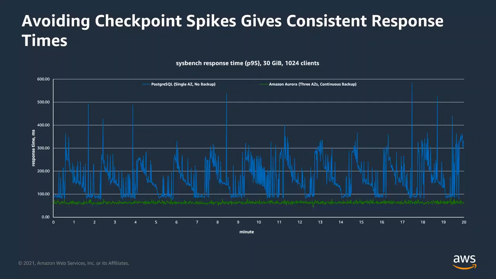Okay, so the response time on individual queries, and then on the x-axis is just going out in time. And you can see this wild variation in response times for the regular traditional open source database, and that's due to checkpoint spikes. And in Aurora, we just see a fairly steady response time living within a certain range. And that's what getting rid of checkpoints really gets you.